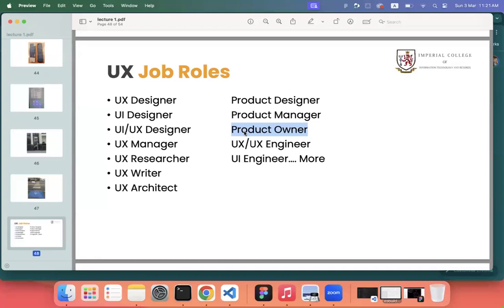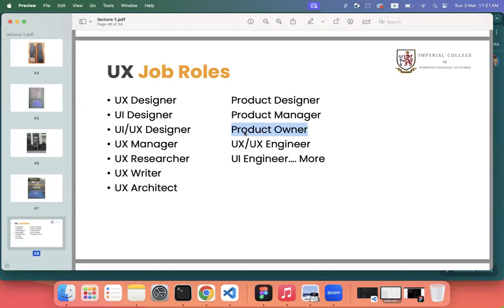He knows about his users, his user requirements, and what the information architecture should be. With the experience, you can become a product owner as well. And also UI and UX engineer is someone who knows about UX as well as UI and also information architecture as well as the technology behind that.